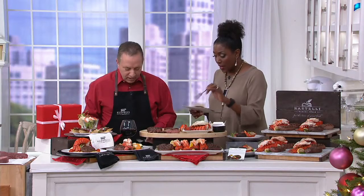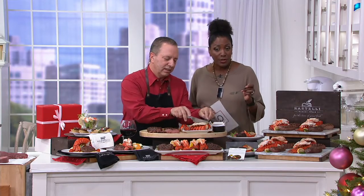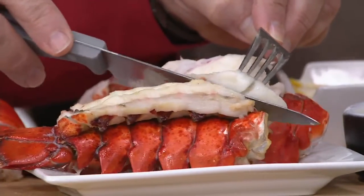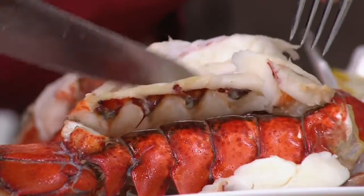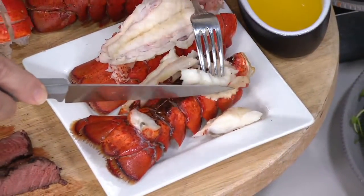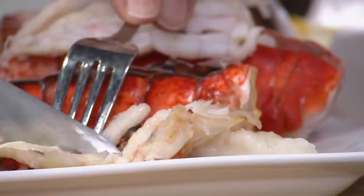That's for sure. All right, so that, again, is the reason why you want to place your order for this. Then to make it really that special holiday event, maybe it's New Year's for your family, or maybe it is, you know, Christmas. This is the crown jewel, and that is kind of the Cadillac of the seas. This is that Maine lobster that is wild caught, so it is absolutely tender and juicy. You can see how deliciously moist each one of those pieces are. We'll talk about those and again some details, but what I want you to know is that our buyers go directly to Ray and they say, what is the best that you can give us and the best price you can give us? And this is what he has put together for us for this holiday.